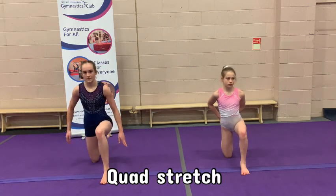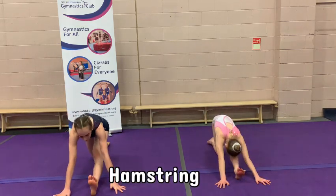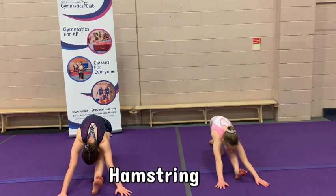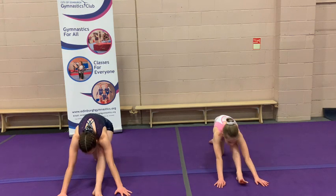And then hamstring. So straighten your front leg and flex your feet tightly towards the ceiling and reach as far over your front leg as you can. Yeah, again, just go as far as you can. Most important thing is to keep that front leg straight. And into your lunge.